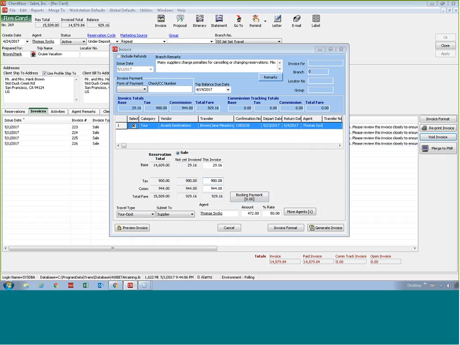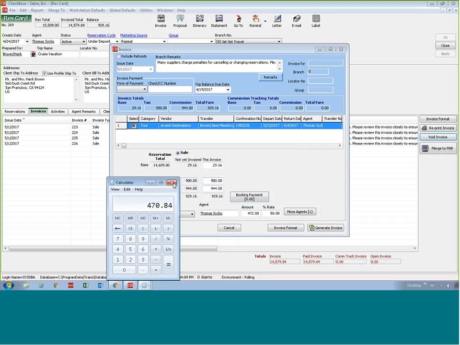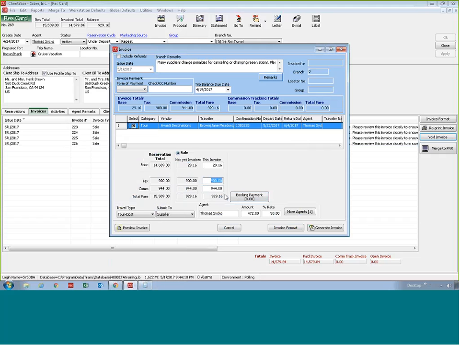Right, so I said that the client's remaining balance was $470.84. Okay, and then I also invoiced the commission. So the commission was included on this invoice because the client's base fare was paid. So the commission came through. So after this, the only amount the client's going to owe is that remaining $429.16 in taxes.